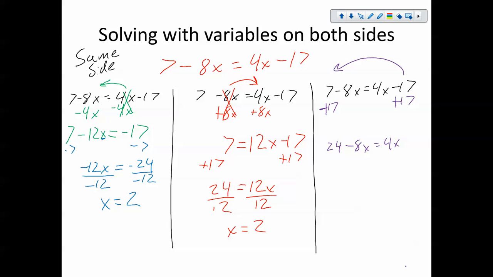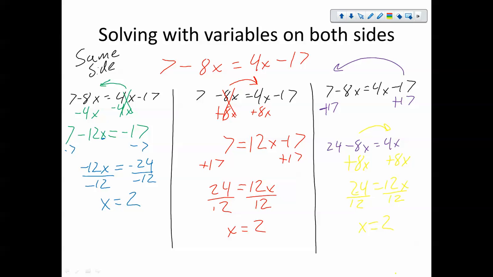And let's see, what do we want to do next? Well, we need to get all the variables on the same side. I would say that if I brought the 4x over here, then I'd be left with 0, and then I'd have to move the 8x over just to be on the opposite side of that number. So that's kind of counterproductive. So let's move the negative 8x to this side over here. So what we're going to do is add 8x to both sides. And that's going to give me 24 equals 12x. And hey, look, that's exactly like the last problem now. So I divide both sides by 12, and I end up with x equals 2.